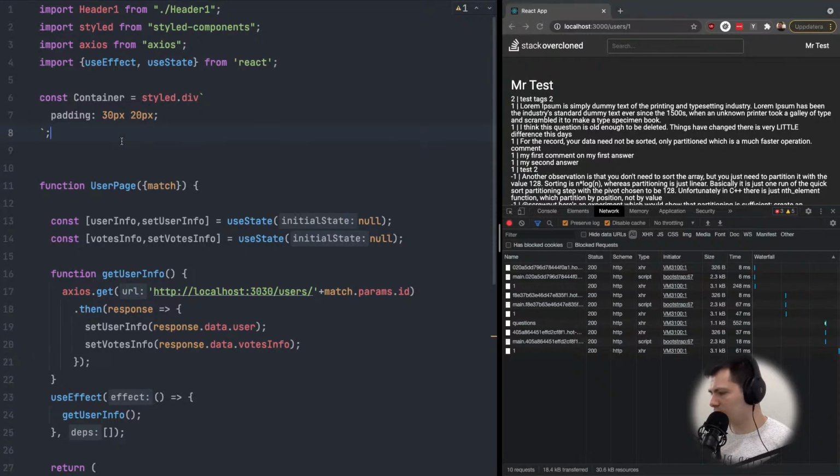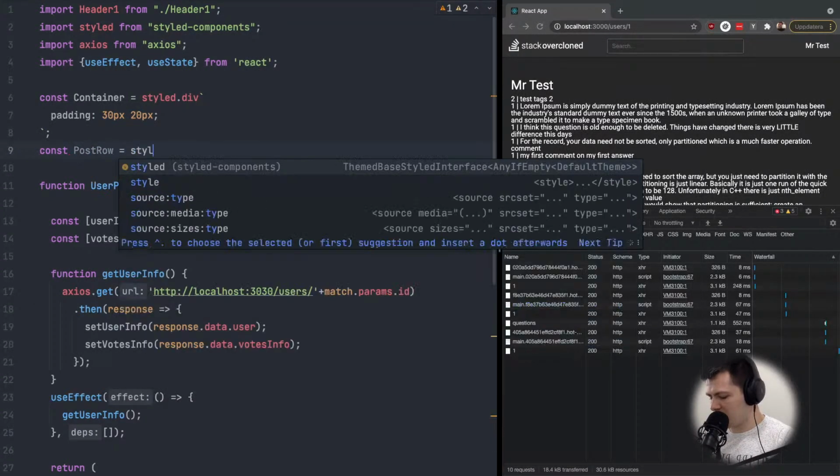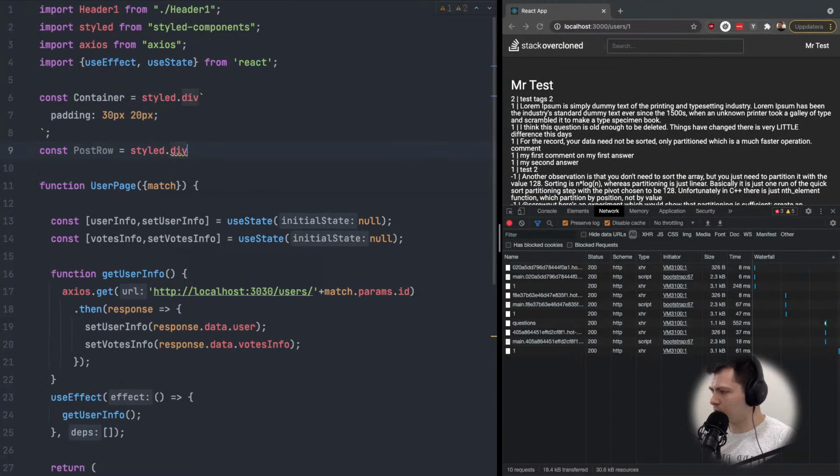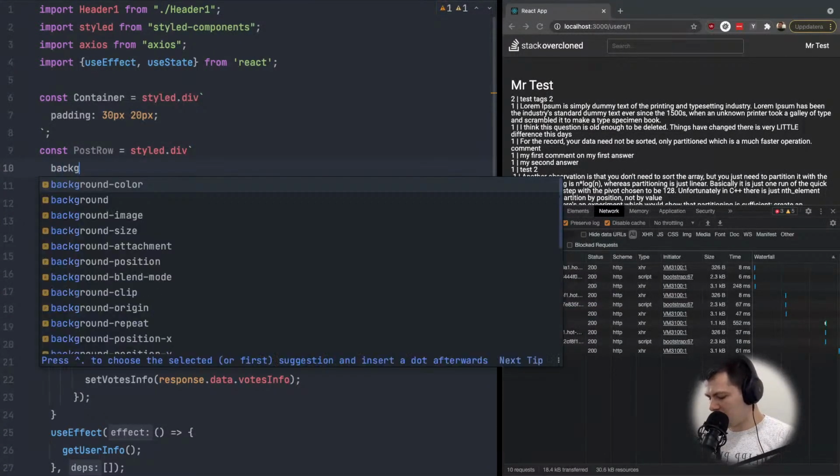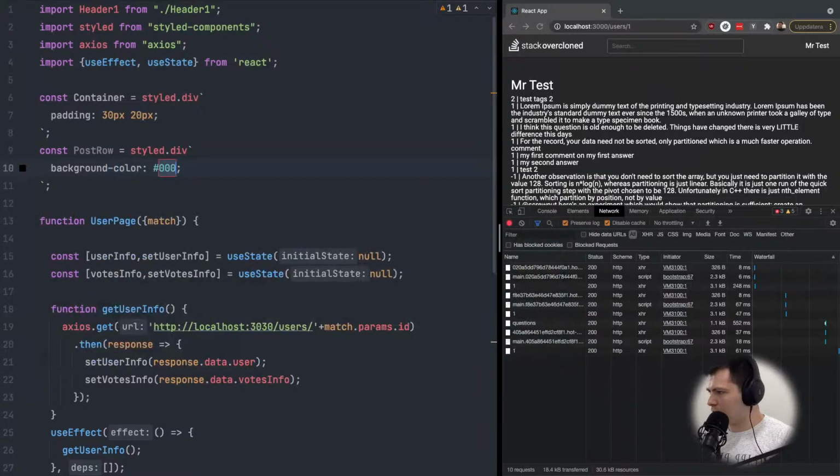All right, so let's define vote. Let's define post row. It will be a styled div with a background color of, let's do RGBA. Let's add some white.